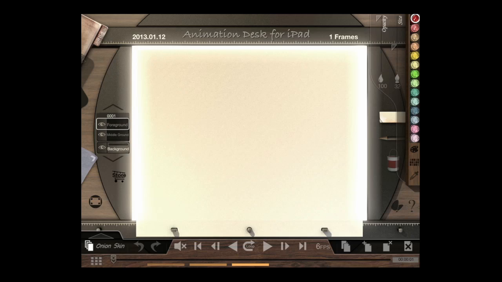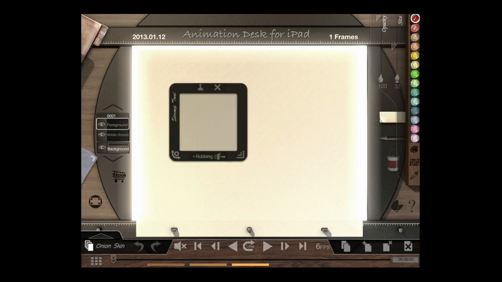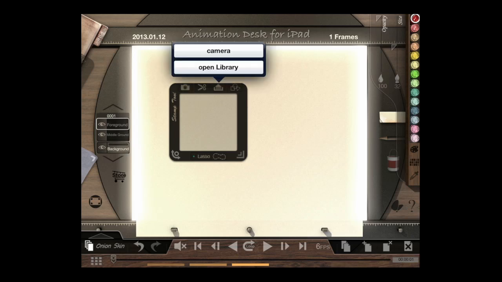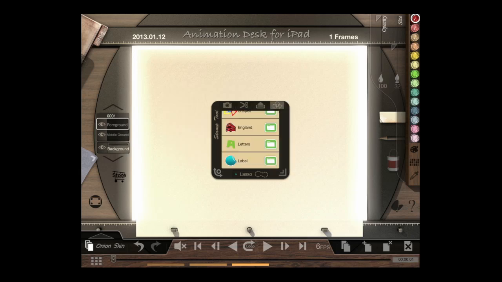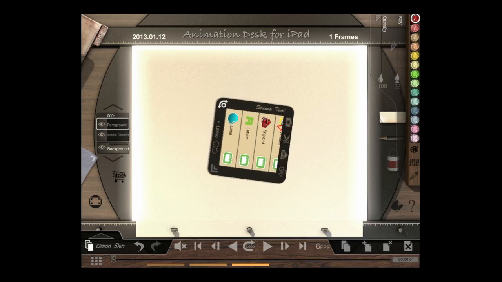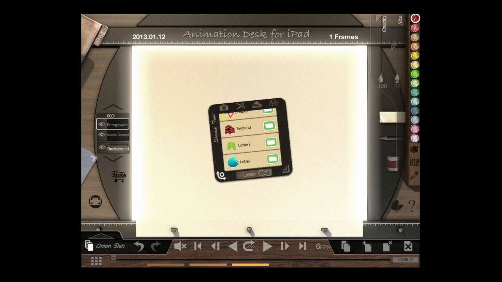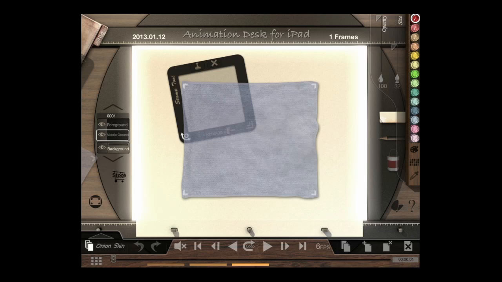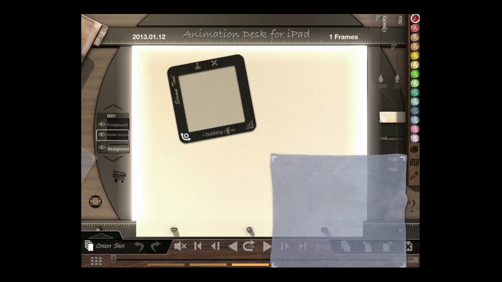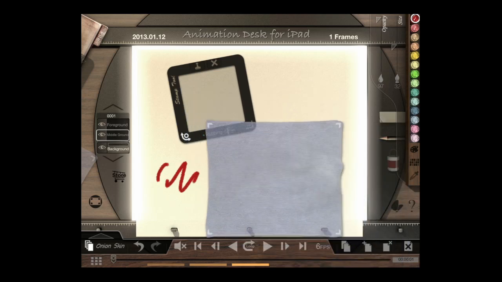Now this is where we are. On the left side, we're going to go below Files and get the Stamp tool. Again, this tool is very useful. It can turn all the way around. It can enlarge. You can access your camera as well as images from your photo library, all sorts of stamps. You can do cropping and cutting, all sorts of things you can do with that tool. Also, there's foreground, middle ground, and background settings. That is the palm holder or palm protector, and you put that where you don't want any of the writing to go, so you can put your palm there without fear of messing up your animation.